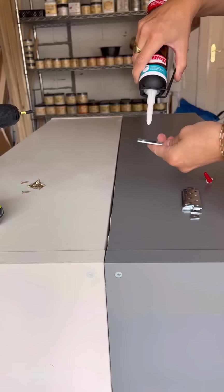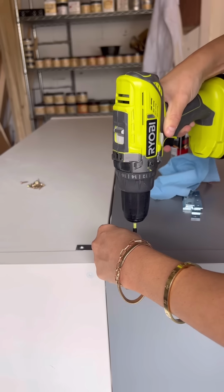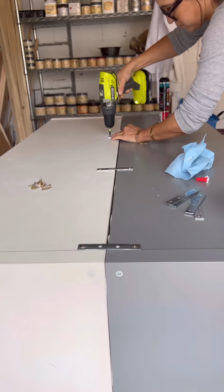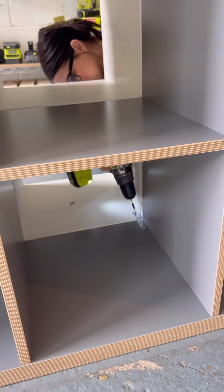I turned 2 IKEA Kallax units into the workbench of my dreams, and let me show you how. I thrifted 2 of these Kallax units, so I first started by sanding and cleaning them, and then I went to the store and bought some brackets. I got some No More Nails, and I used that to attach the 2 pieces together, and also did the same thing with the brackets all throughout the piece to secure and make sure that these 2 were stuck together and not coming apart anytime soon.